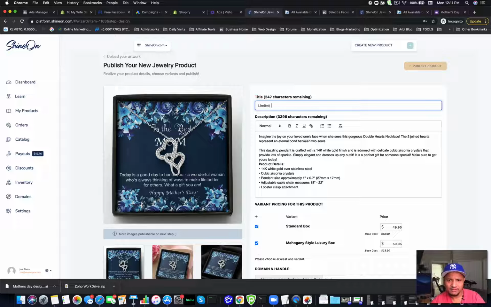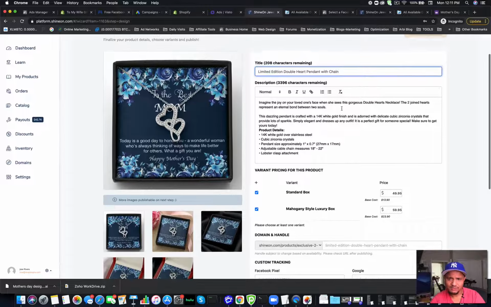Limited edition. Pendant with chain, right?